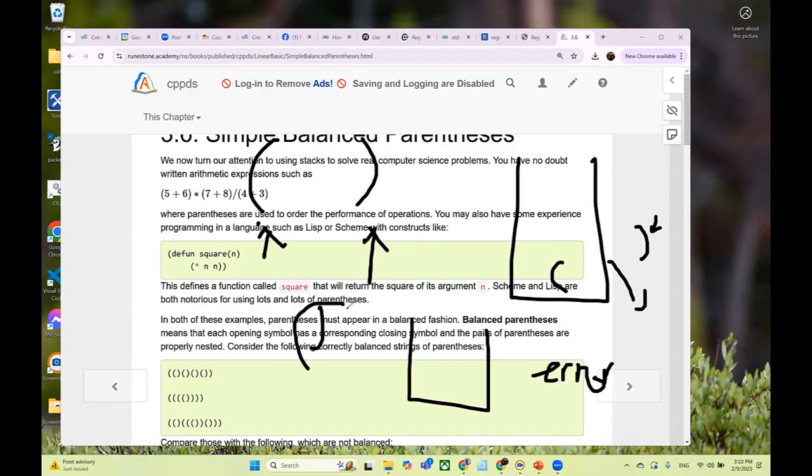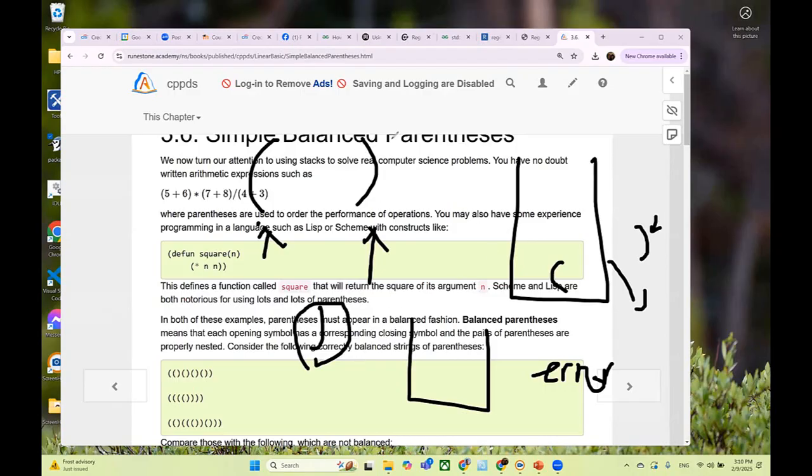Because that means there's a right parenthesis, but there's no left parenthesis. So that will create an error. Okay.